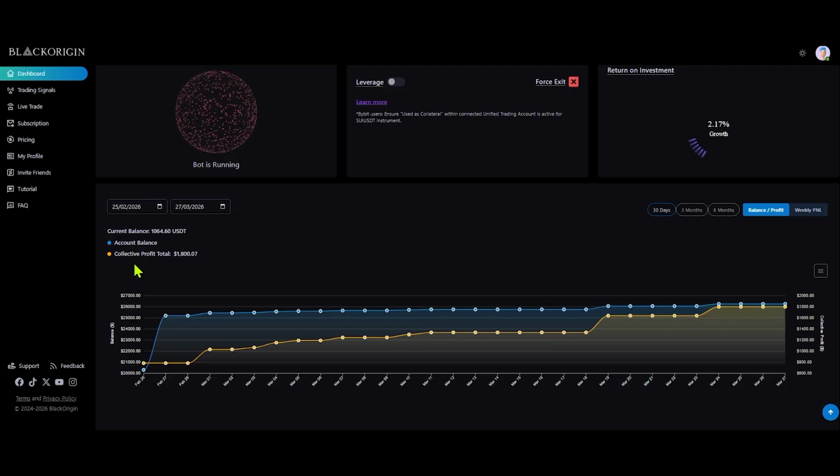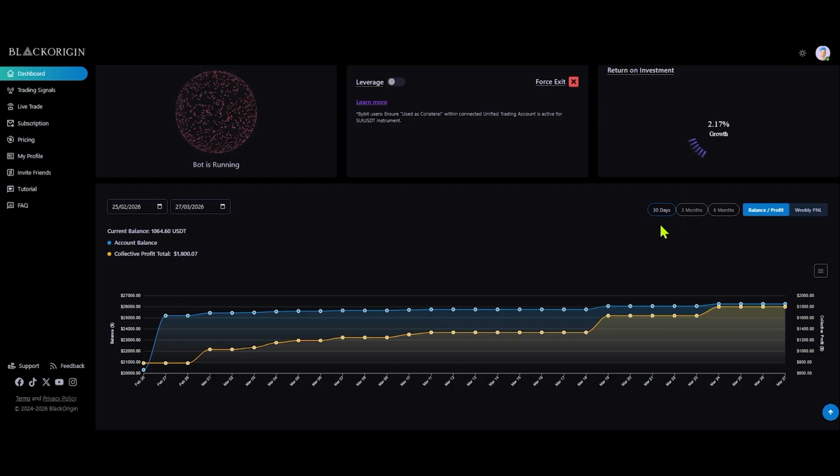Collective profit plot shows the cumulative or collective sum of net profit from the start of your account up to the end of each day. You can simply switch between various intervals or set any date range that is lesser than 6 months. That 6 months period could be in the past.